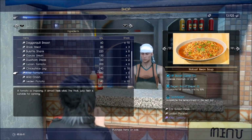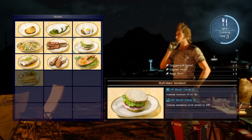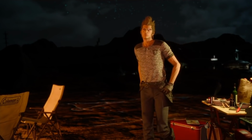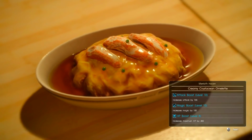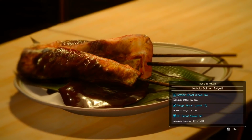As you play through the game, Ignis learns new recipes from restaurants, magazines, and other characters, and when you rest at a campsite, he can whip up various meals with these recipes, based on the ingredients you have in your inventory, all of which give your team various buffs for the next day's adventuring. Which is all pretty straightforward. What is more extra than shrimps on an omelette, however, is the fact that the game shows you these dishes being presented to you, and every single one of them is glorious, mouth-watering food porn.